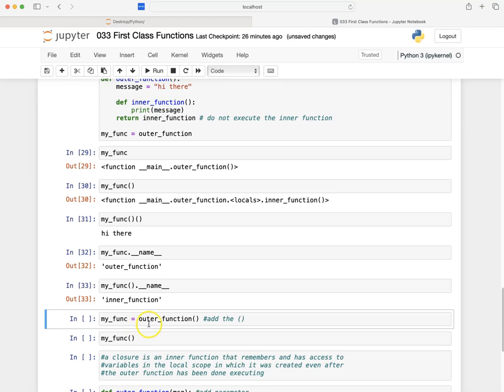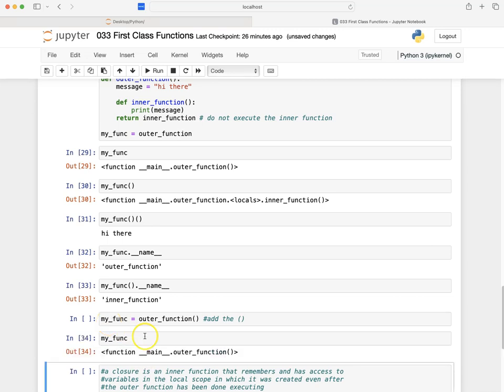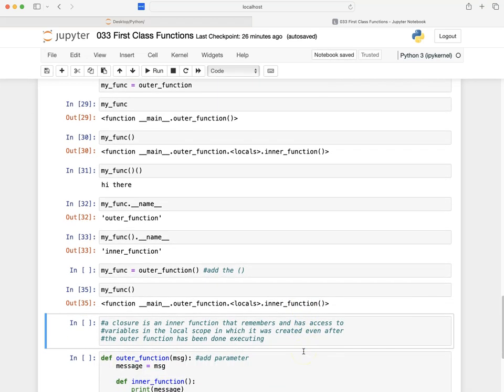I can have myfunc be equal to the outer function with the parentheses added, which is something I did not have over here. So this is going to execute the outer function and assign the result to myfunc. This is going to be the inner function at this point, the result that comes back. But then I can execute it here to get that inner function, because the inner function by itself doesn't execute.